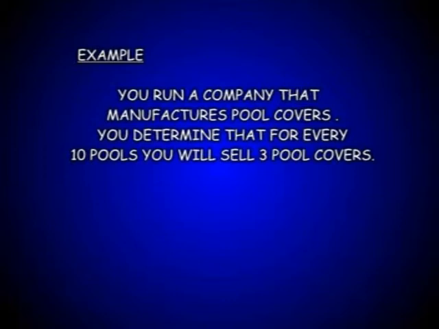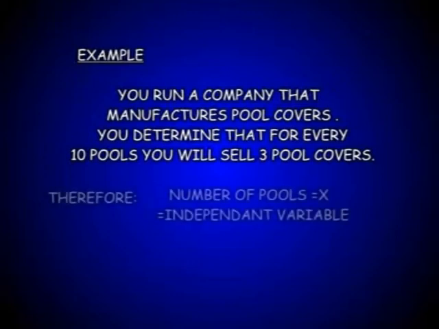You run a company that manufactures pool covers. You determine that for every 10 pools, you will sell 3 pool covers. Is the number of built pools dependent on the number of pool covers? No. Hence, in this example, the number of pools will be referred to as the independent variable, as the number of pool covers does not influence the number of pools that exist.